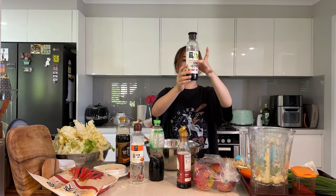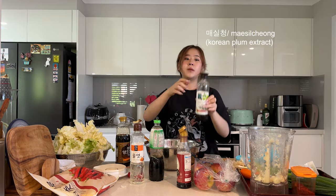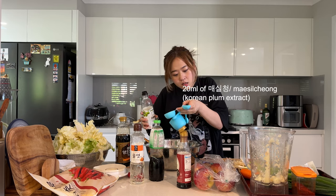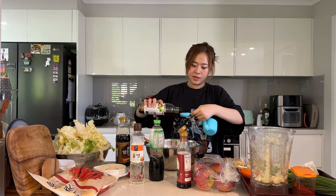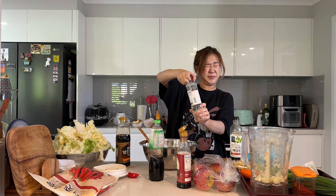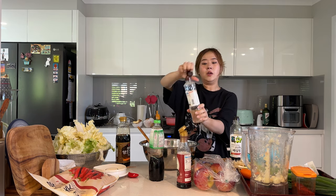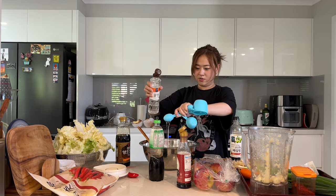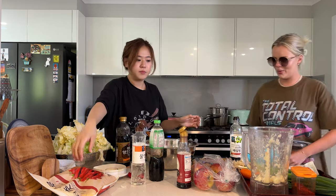I'm gonna add some plum syrup or plum extract. This just adds a bit of sweetness and more flavor to it. You don't need it, but it's really good if you got some. About 20 mils. And then for sweetener, we're gonna add some corn syrup. It's still hurting.